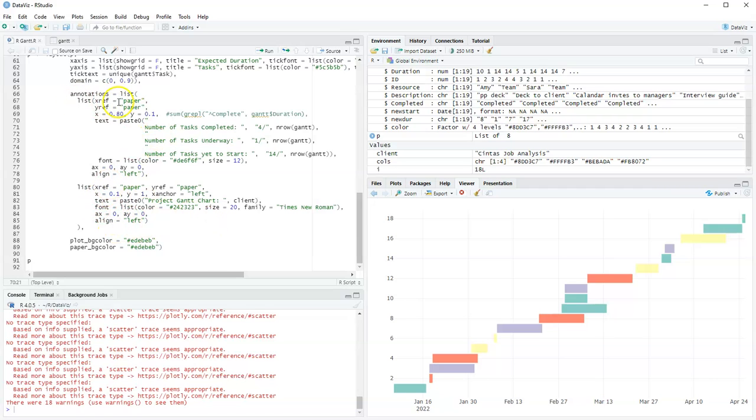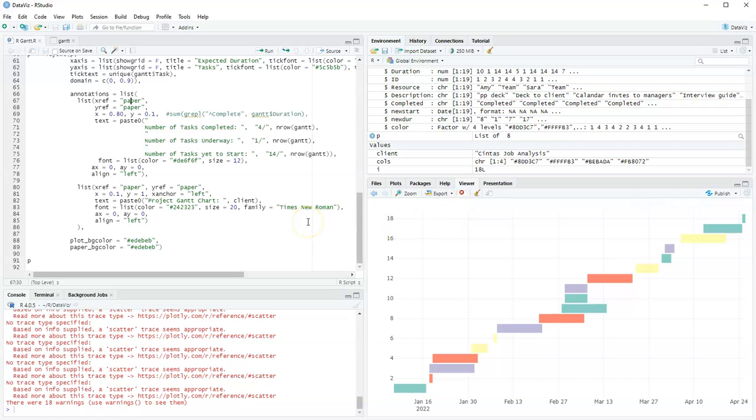Okay, so the first annotation is going to be kind of a makeshift easy type legend that will be down in the bottom right hand corner. I'm using this argument paper for the XREF, and what this means is it positions it like the distance from the X or the Y. It has another argument.